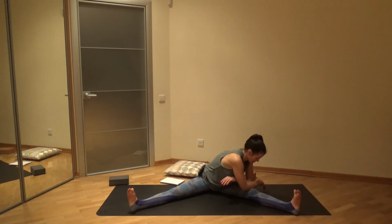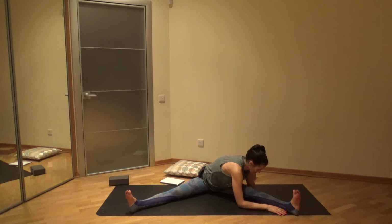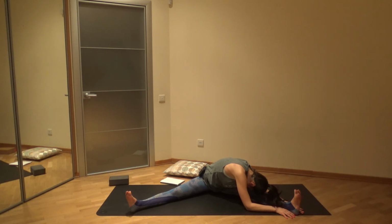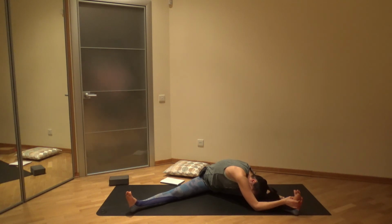Variation two, maybe staying on the knees, with both elbows on the knee. Variation three, maybe with both elbows down. And variation four, you can go all the way down. And again, make sure that your right sitting bone, no matter what, is on the ground, on the floor.